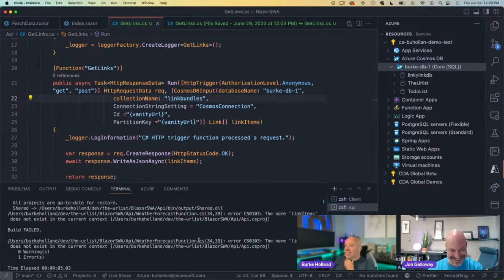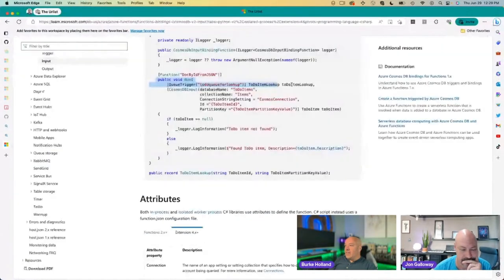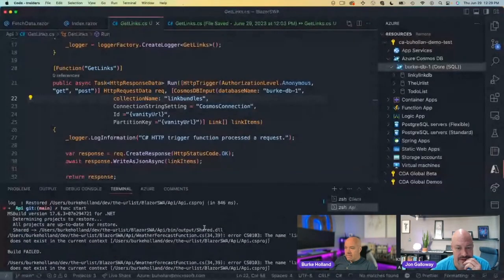Still failed. The name link items does not exist in the current context. I don't understand. Is it because I need it here? No, because to do item, they have. Oh, wait a minute.